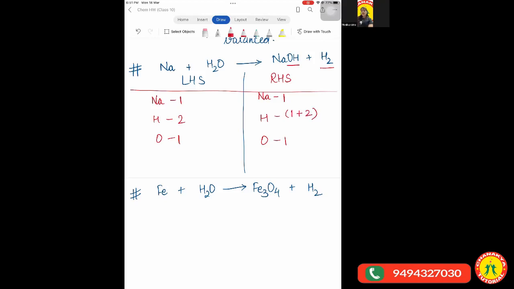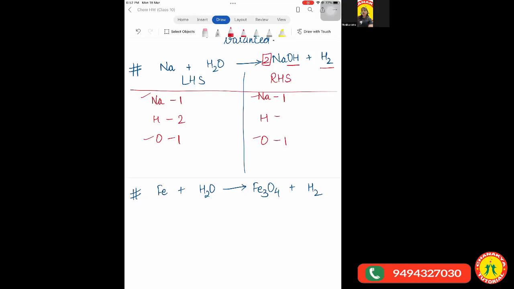Now, when we have to balance, we have seen sodiums are already balanced, oxygen are already balanced. So when we move to the last one, which is hydrogen, and the hydrogen is present in 2 different places, whenever the number is odd, we will make it even at all times. How do you make this one even? By multiplying 1 by 2. So we will erase it here and multiply by 2 to make the hydrogens even.